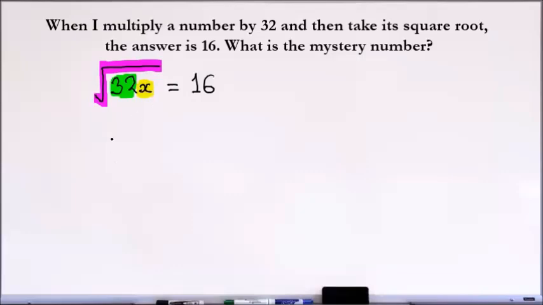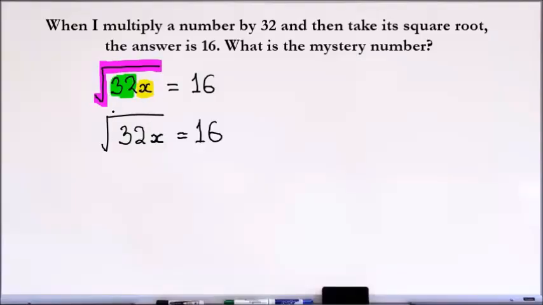So therefore, we're writing this. You've got your 32, you've got your x, and your answer is 16. What is the mystery number? Now, to get this mystery number, you need to remove all this. First of all, you need to remove this. This is your square root sign here. You need to remove the 32 and you'll be left with the x. If we look at it very well, we have the square root sign as number 1, 32 as number 2, and the third is your mystery number. So we need to remove number 1 and number 2 so that we can get the mystery number.